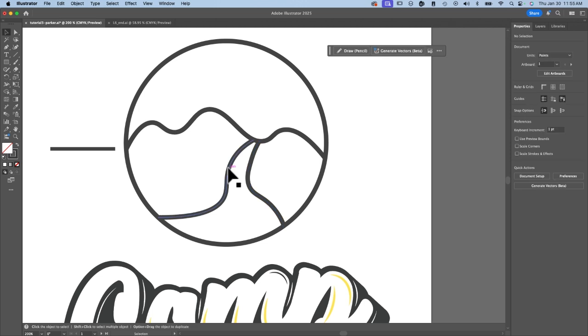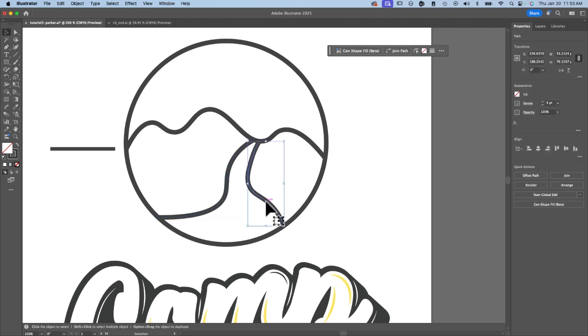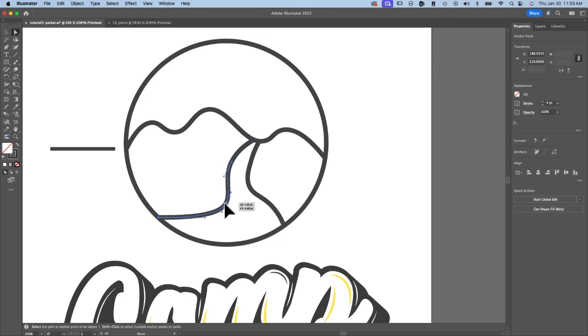Whoops. There we go. With the selection tool, we can click on any of the unlocked paths, and then with the direct selection tool, again, we get those curves, those anchors all lit up, and I can select any one of them and move that path around. These handles allow us to change the shape of the curve, and if we grab them, we can extend and stretch and change the shape of the curve however we like.